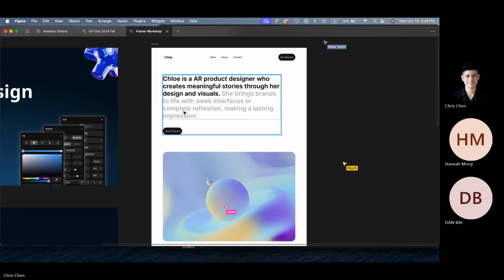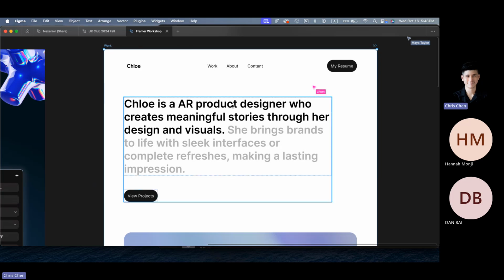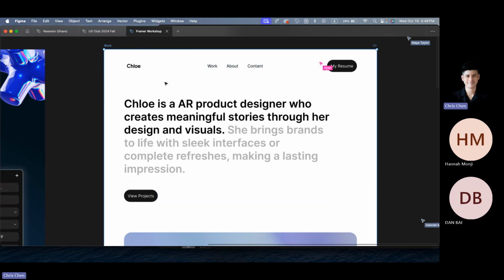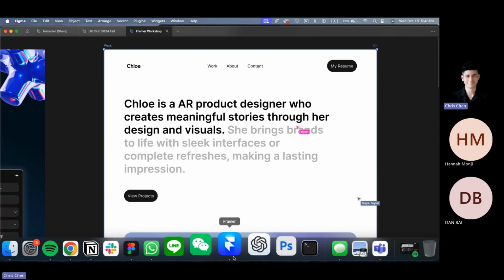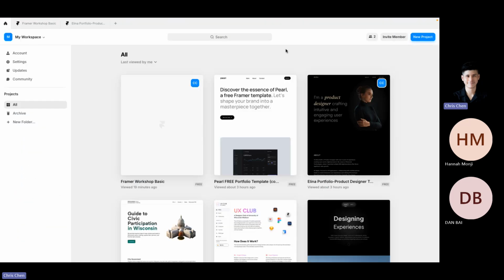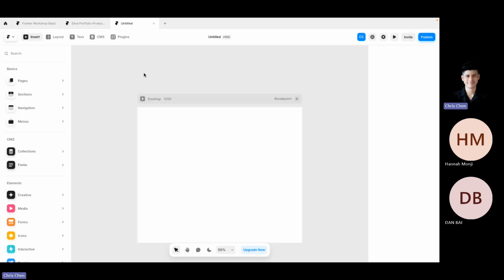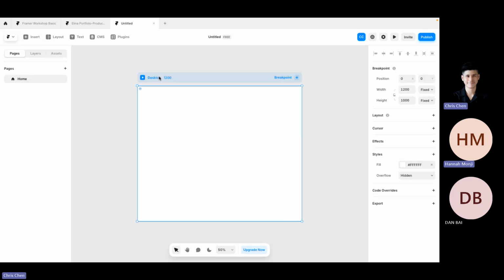So over here, this is the file that we will use the plugin to copy and paste to our framework. And before we start to do the copy and paste, I want you guys to open your framework and then create a new project. Anyone follow me? Okay. Now we have a new framework project over here.